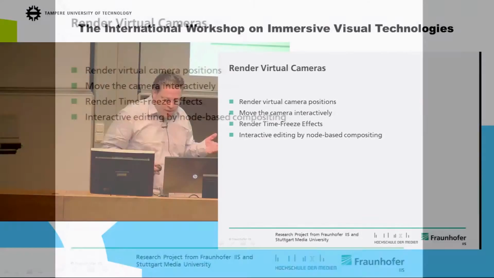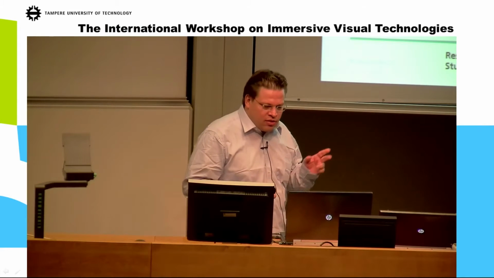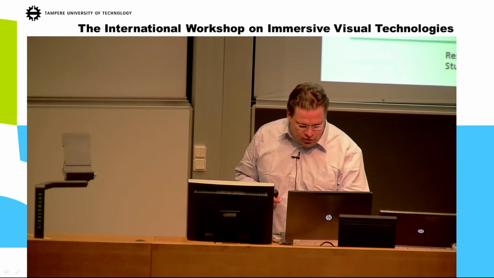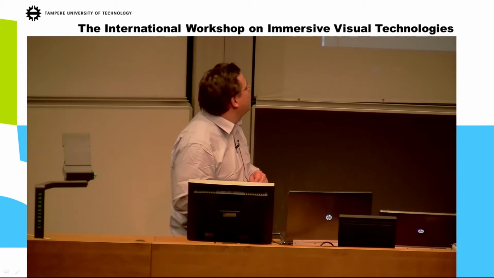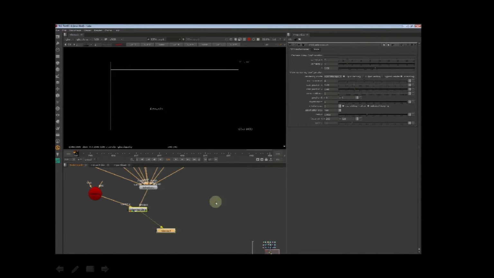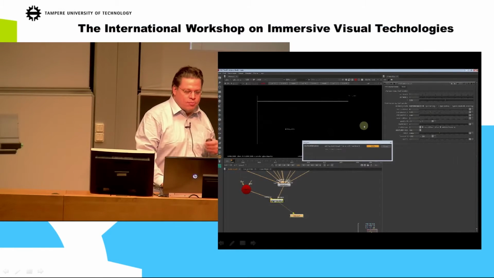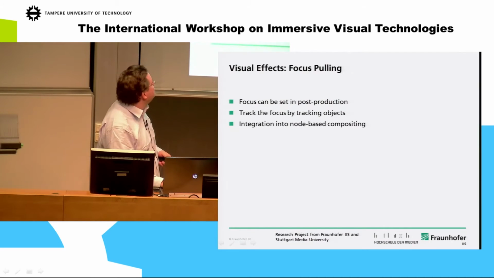You can render virtual cameras. I will show another result on this later for more the free viewpoint video. But again, this is another plugin which you connect to the view, and you can also connect from outside the camera tracker inside Nuke, which tells the plugin where to render that virtual camera at. So if you had a camera tracker in before, like 3D equalizer or PF track, this can be combined.